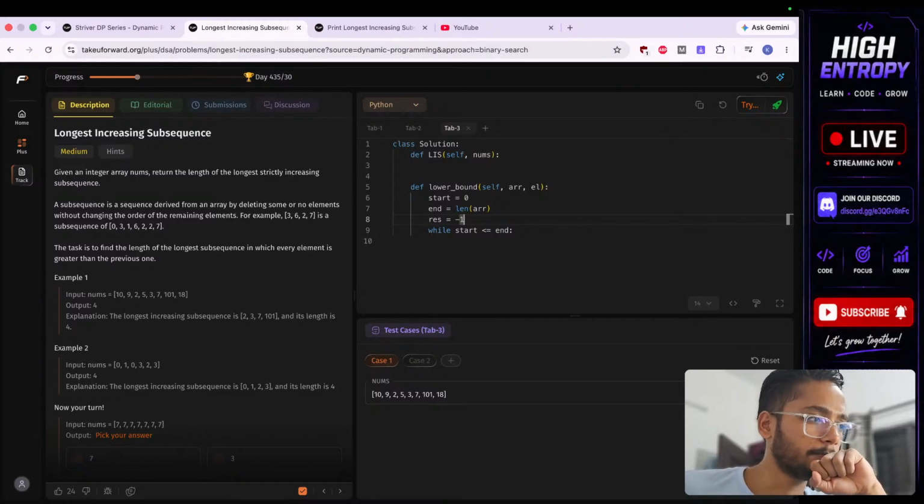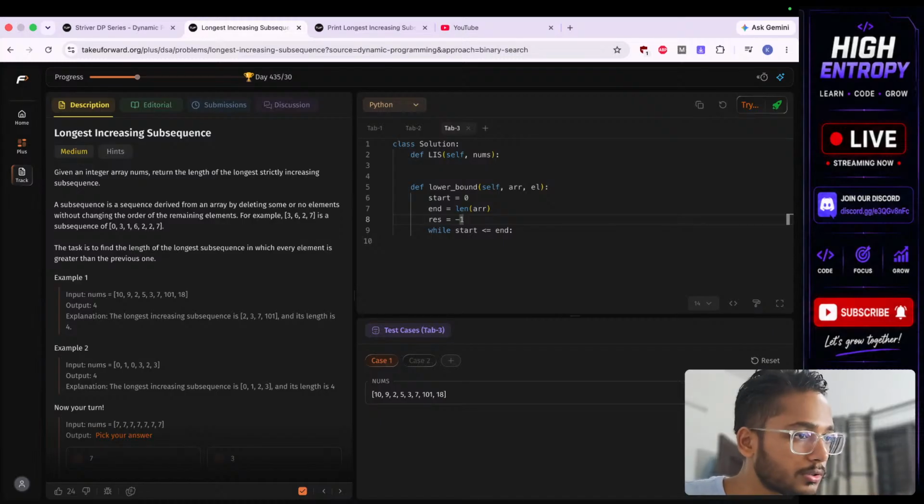First element that is bigger than this or equals to this. Can it be minus 1? No. Can it be 0? Yeah, if all the elements are bigger than it.